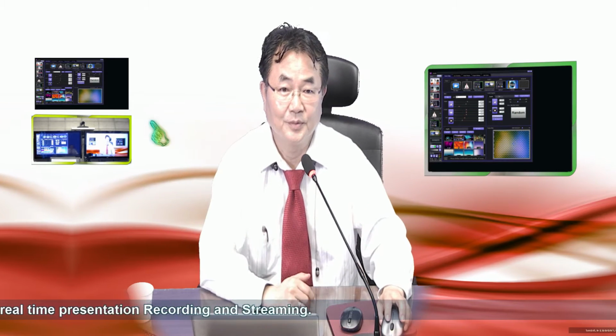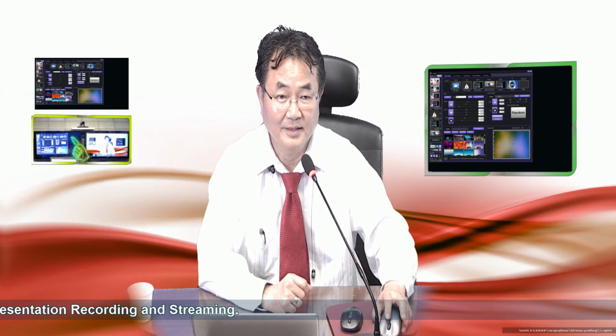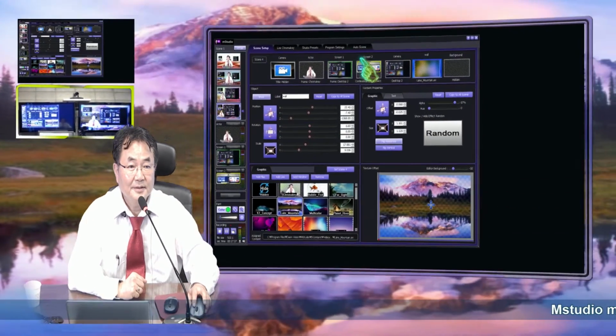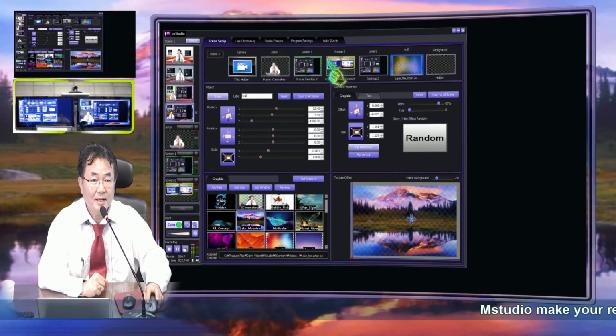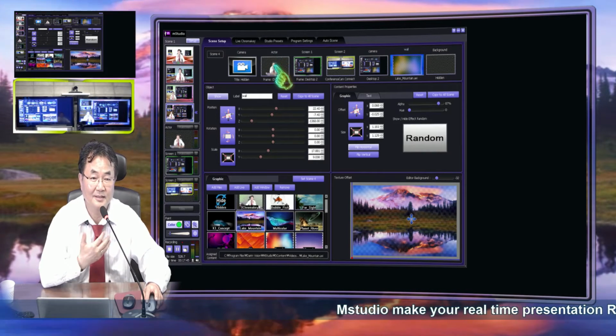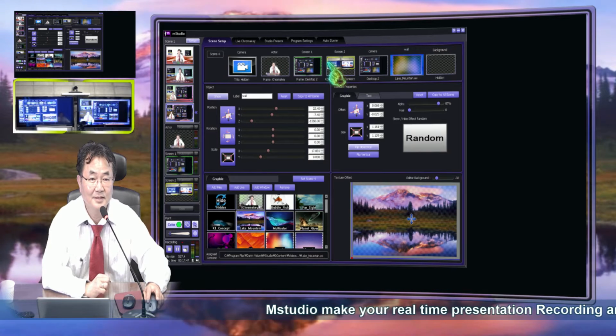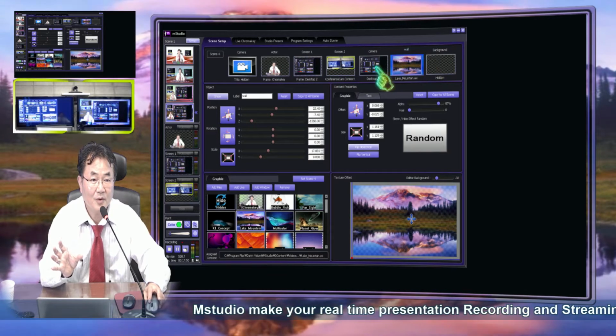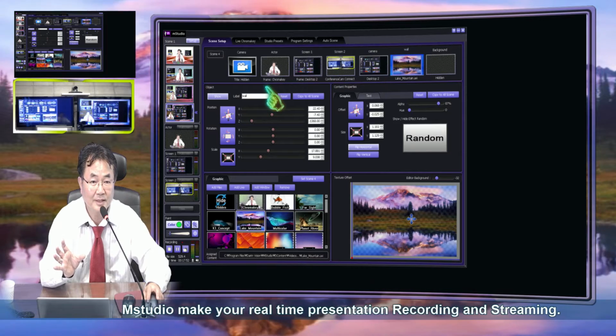Because I want to show what screen is here, what live camera is there. So one of the interesting functions of cropping I bring here. This is what we call screen 2. This is screen 1. This is screen 2. What does it mean? We have a name here: screen 1, screen 2, actor. Actor is me, which is the chroma key screen right now. Actor is here, screen 1, 2, and there are 3 more layers where you can change the name here.